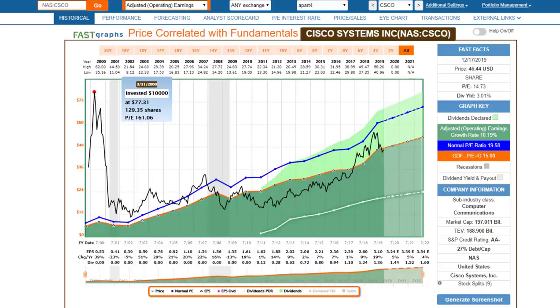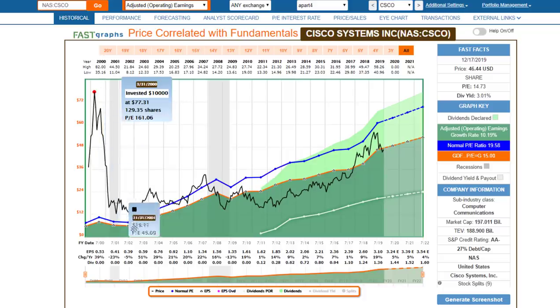Now, I've still to this day, as recently as last week, read people, I think Brad Thomas, one of my associates at Dividend Kings, did an article on Cisco. And if I recall correctly, there were comments talking about how this stock still hasn't recovered. And that's because people see price only. They don't see price in relation to fundamentals. So this was a classic case of a ridiculous valuation by the market.